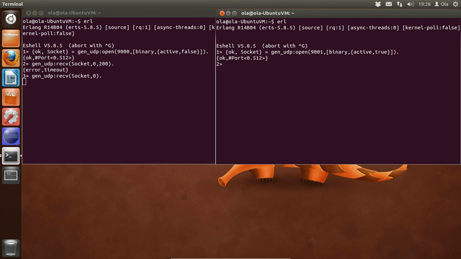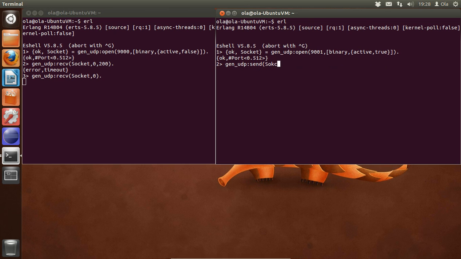Now the main point of the second terminal is to send a message from that socket 9001 to the second UDP socket using port 9000. So we're going to call gen_udp and call the send function. The send function takes in 4 arguments.